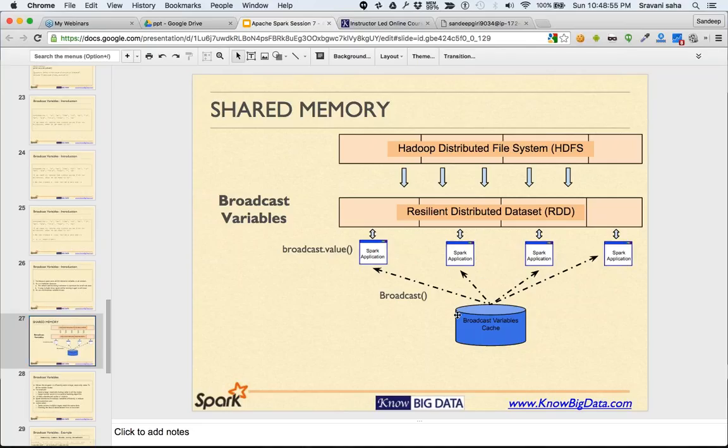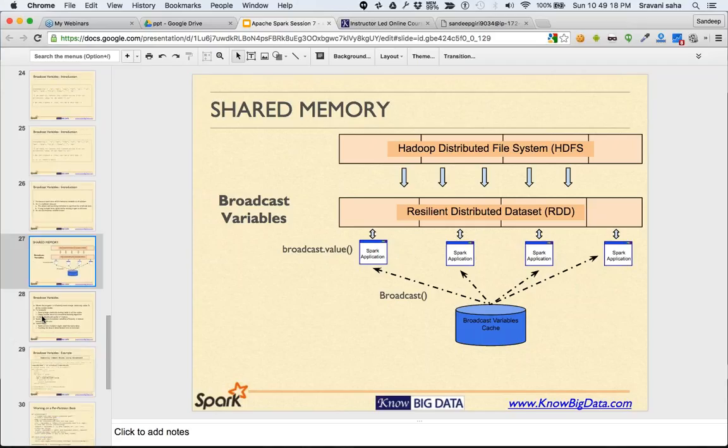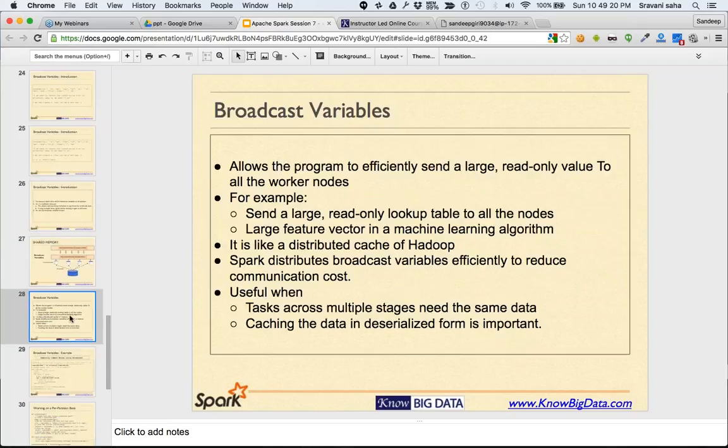When you say broadcast, the data goes to all the nodes, and if the data is already sent, it doesn't send it again. It is very heavily optimized for communication between all the nodes. Also, broadcast sends the data only to the nodes which will be involved in the process.